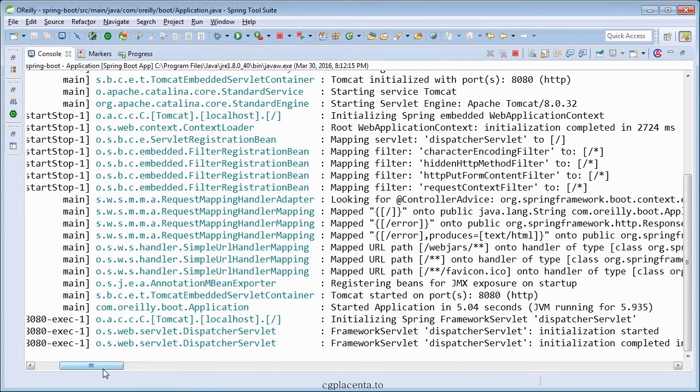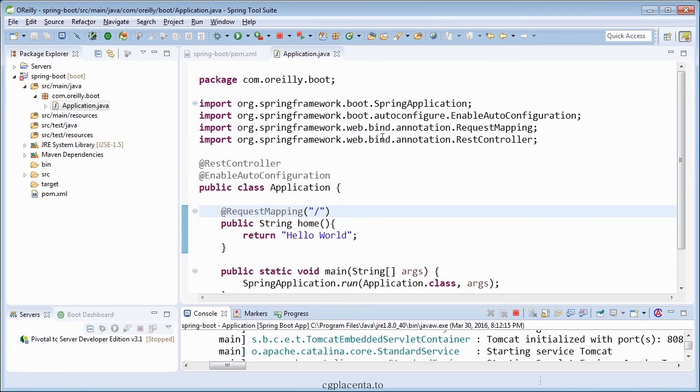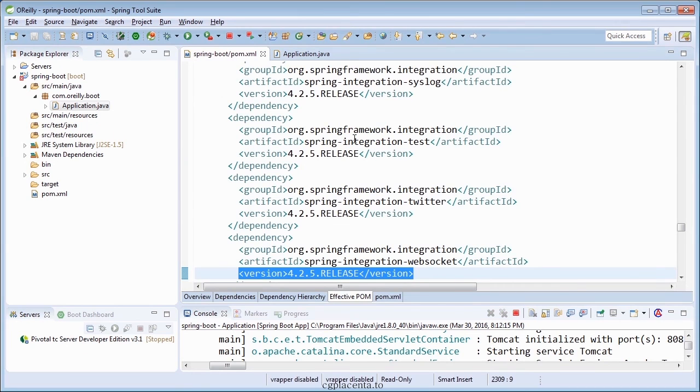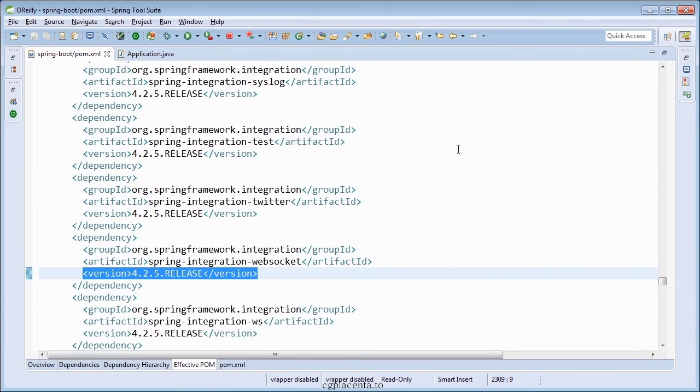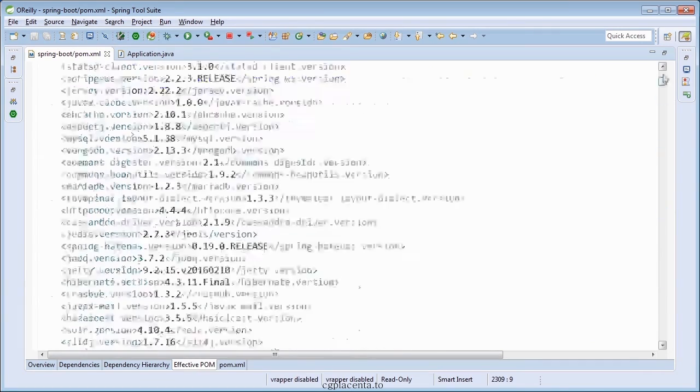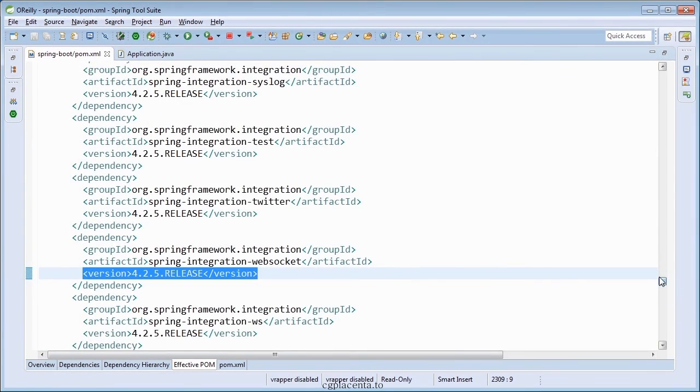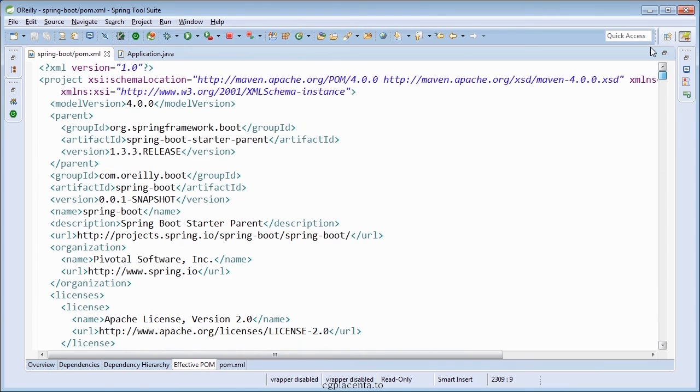So in this lesson, we took a look at how to manually configure a Spring Boot project, and we took a look at the various pieces of configuration that must be put in place in order to build out our Spring Boot web application. We'll take a deeper dive on some of these areas as we move throughout the course.